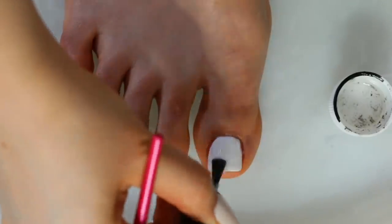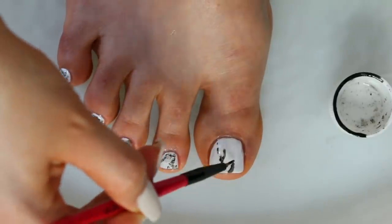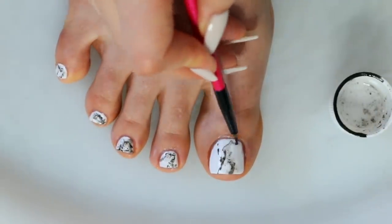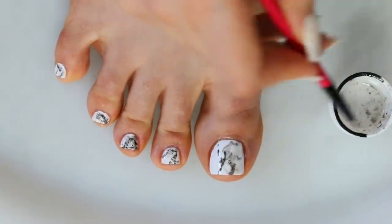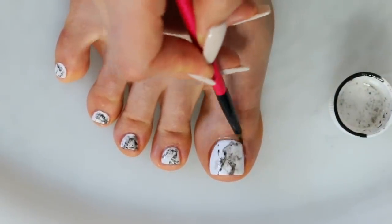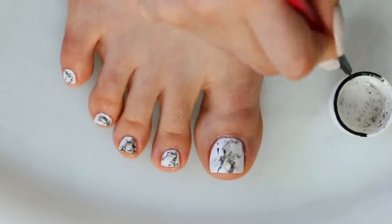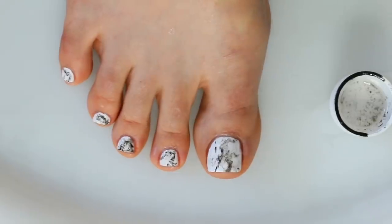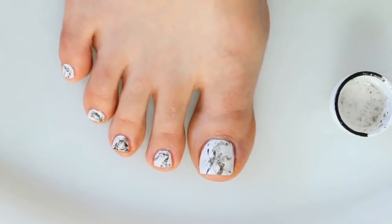So lastly, I'm going to finish up with the big toe, and I highly recommend doing it how I did, where you start with the second toe, move on from there, and then tackle your big toe last, because the big toe is really going to be the leader in the design, and it's going to kind of give the eye the idea of what the rest of the design looks like. So even if you did a really bad job on all 4 toes, but the big toe looks good, it's going to give the illusion that all of them kind of follow the same pattern.